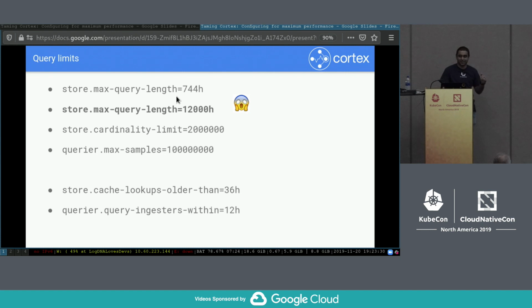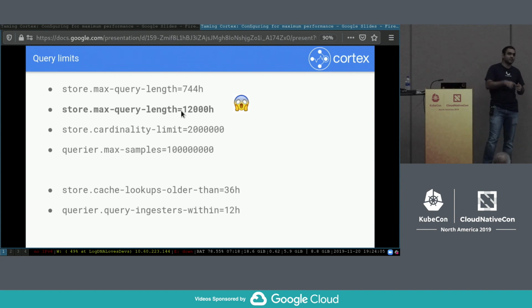There's the same limit, max query length 744 hours or 7 days, and max query length 500 days, set in 2 different deployments. So what is happening? What is this max query length? When you get a range query or a PromQL query, it is the length of the data that you look at. If it's like rate 5 minutes in an instant query, it's 5 minutes of data. If it's rate 5 minutes over 30 days in a range query, it's 30 days plus 5 minutes of data. So that's the max query length.